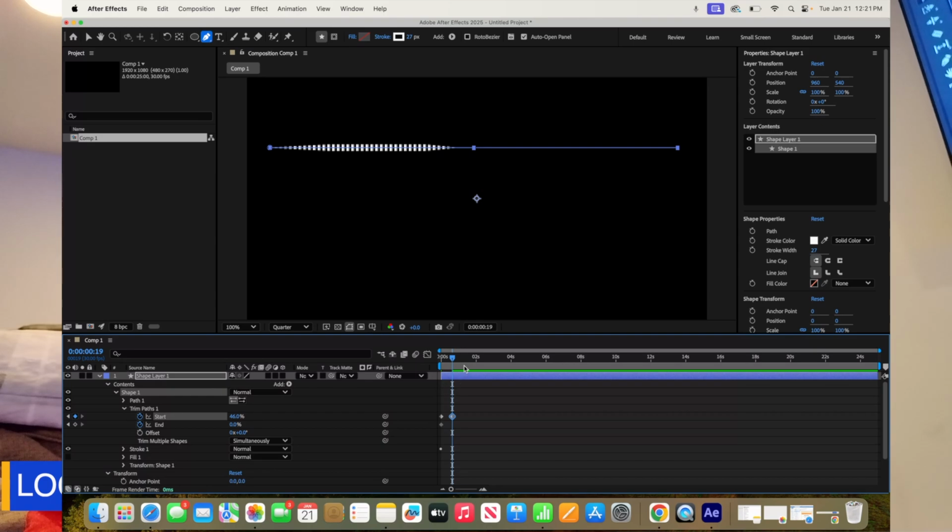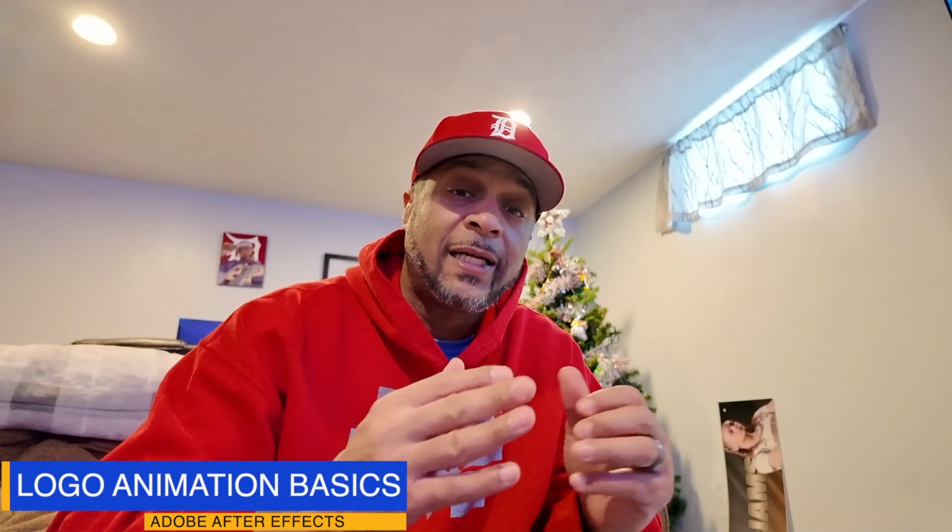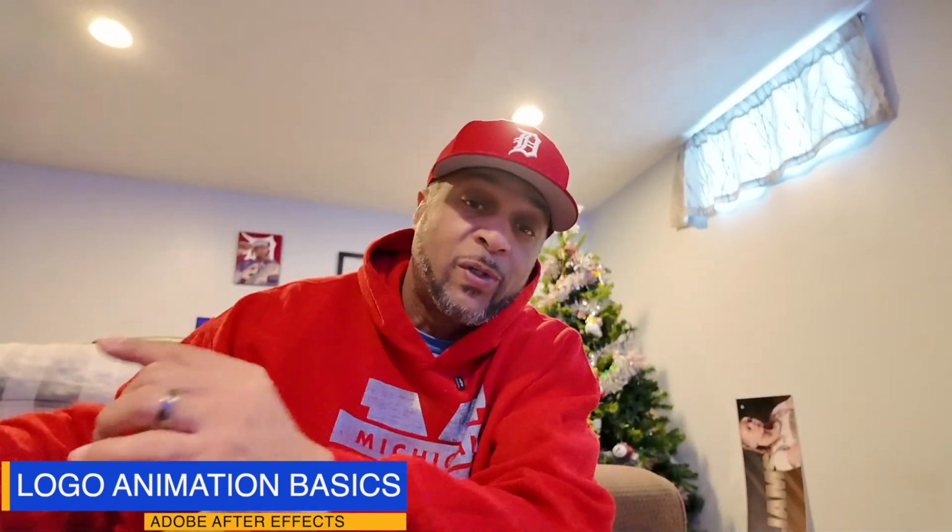I'm going to move forward just a few keyframes, and then I'm going to increase my end value. Why do you want to increase the end value? Because you don't want your line to look like one infinite line that never ends across the screen. It would ultimately look like the loading bar when the computer's almost fully loaded, and you see just one full bar. You want the line to have an endpoint so that it can eventually move across the screen.